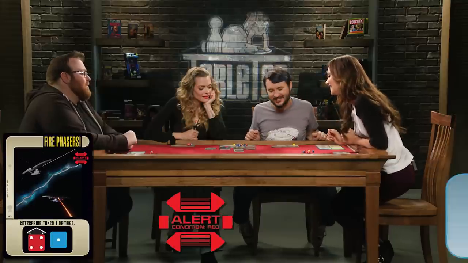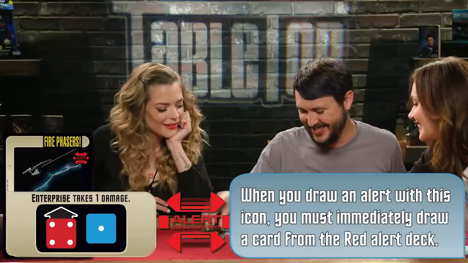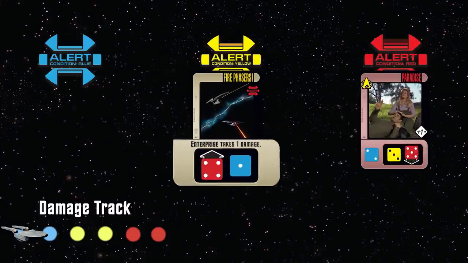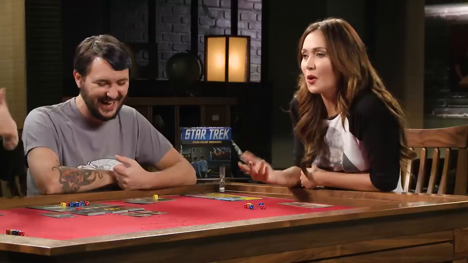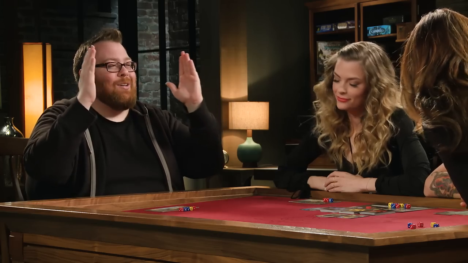Oh, you're the worst! It changed to a red alert, and the Enterprise takes a damage! Okay, here's what happened. Immediately, we have to chain to a red alert. Then the Enterprise takes a damage. I don't even know why I didn't like that original card I pulled. I think I just wanted to show off. So we literally just left space dock and then immediately. It said boldly go, not meteorically go. Tentatively go. They're scraping the hull as they go through.